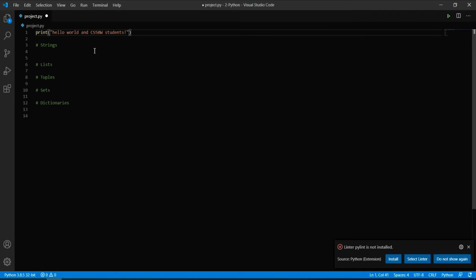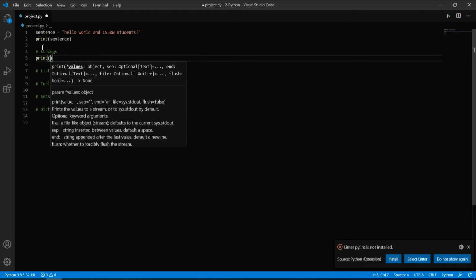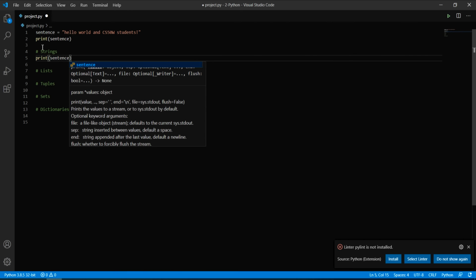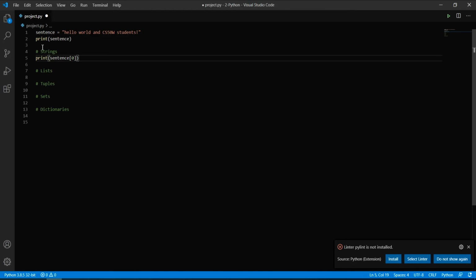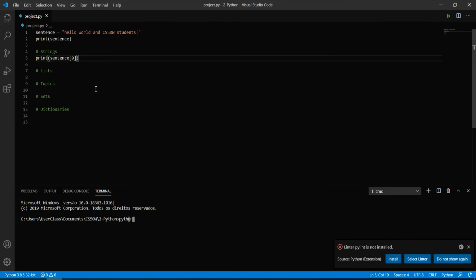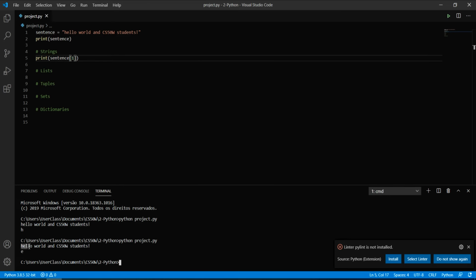So this is a string, just a group of characters that looks like a sentence. So if we save this as a variable and then we try to print just the first information of this sequence, we use the brackets and then the zero position, the first information we can find. You see here that the first one is the H. If we try the next one, we start at 0, and the next one will be the number 1. It's the E from the hello.